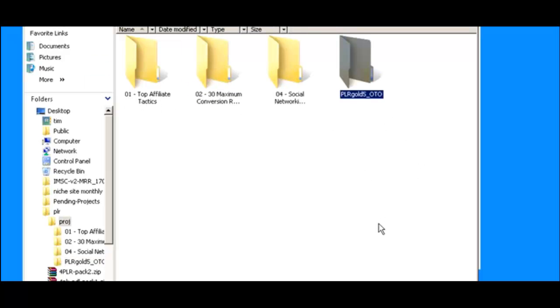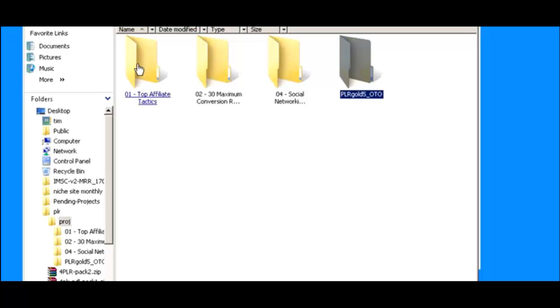Now what we're going to do is take those 6 products and take content from all of them and put it into one larger product. There's going to be a minimal amount of rewriting, and what we're going to do is basically create a new ebook with a different table of contents in it, and then change the graphics and the headers and so on, and create a new sales page. At the end of it, we have a far improved product than what these were before. Okay, so now we're going to get started.